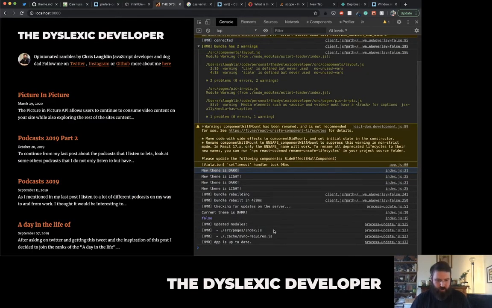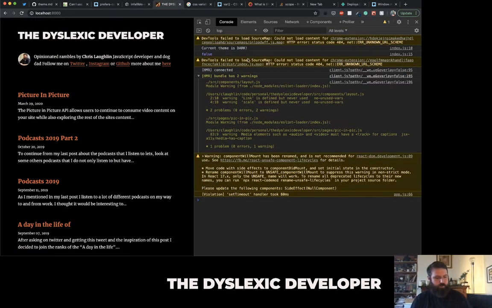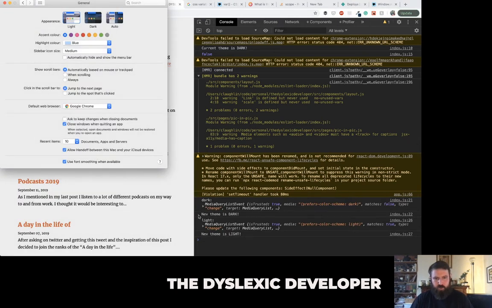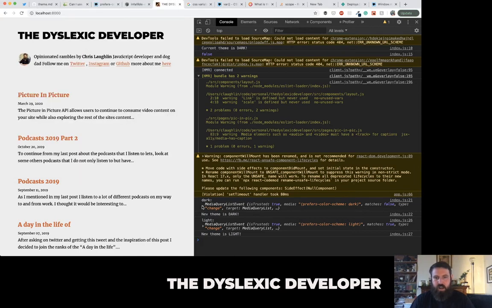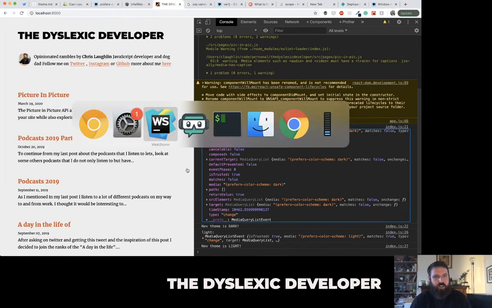So let's go back, let it reload, kill the browser, restart. Gatsby can be a bit funny sometimes. So current theme is dark. Oh, mine's kicking in. Now we go light. So our dark event, then our light event triggered. Or new, not even new. I can't spell new. Come on. This event does have a match. It matches false. So the event has changed from matching true to matching false, which would make sense that it would log out on the onChange.